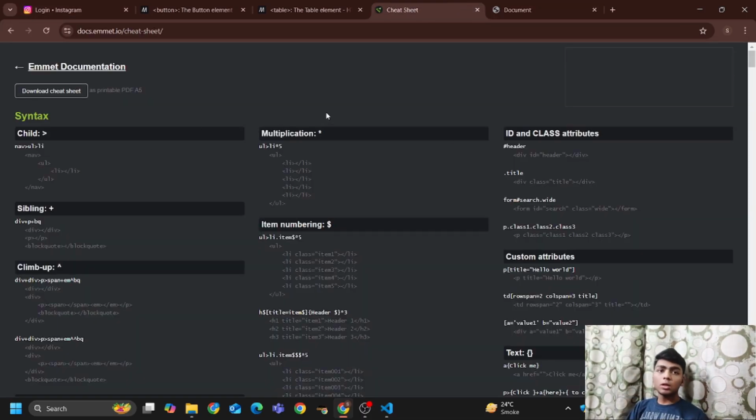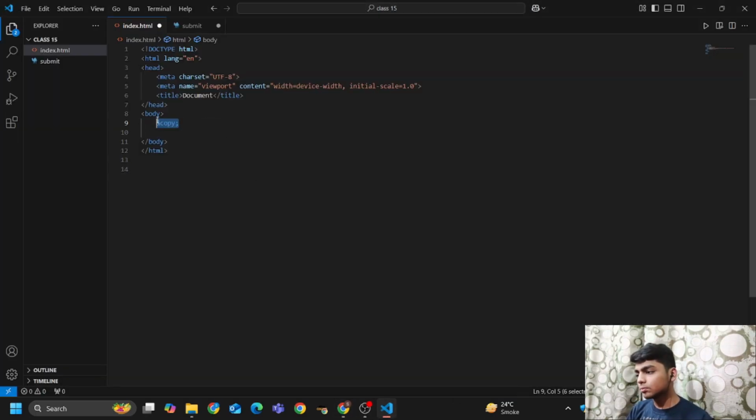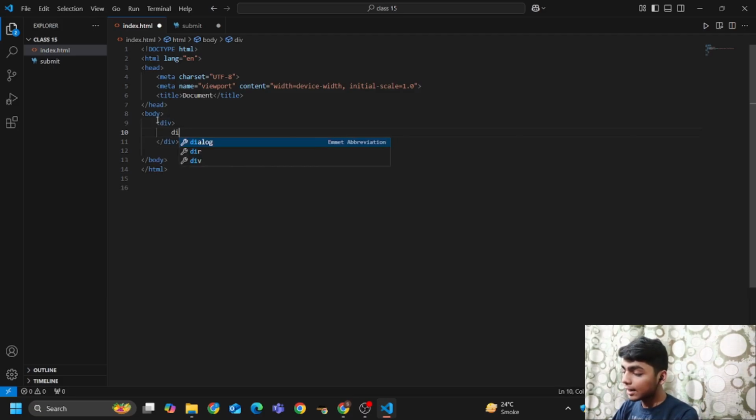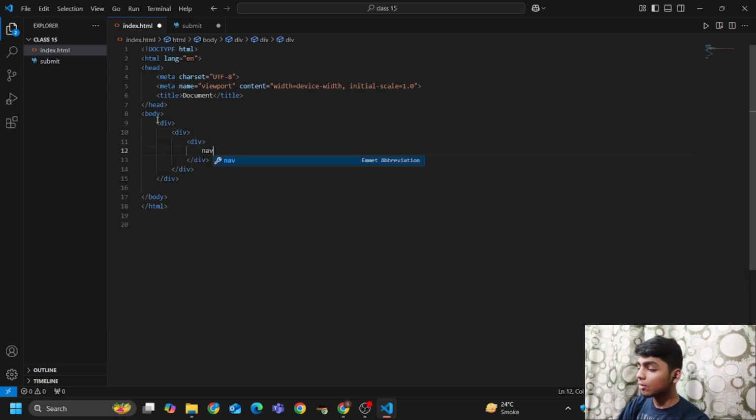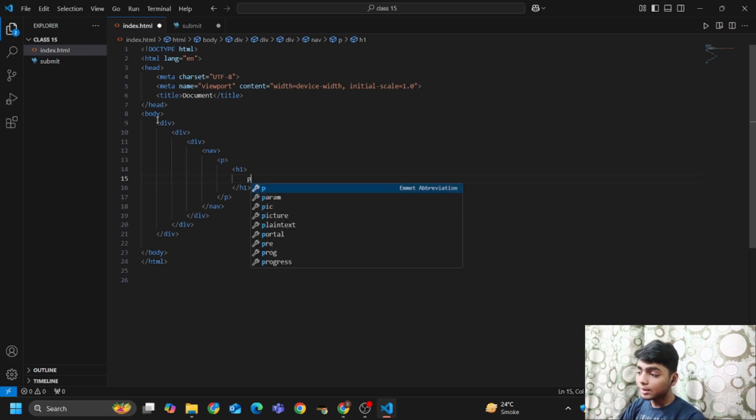You can also minimize your lines of code, which means you can also minimize your efforts in writing the code. Like if I create here a div, inside the div I create another div, and inside it I create another div, inside it I create nav, inside it a paragraph tag, inside it a heading tag, inside it another paragraph tag.